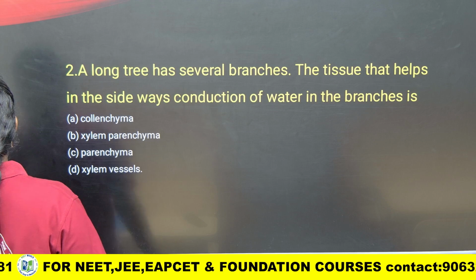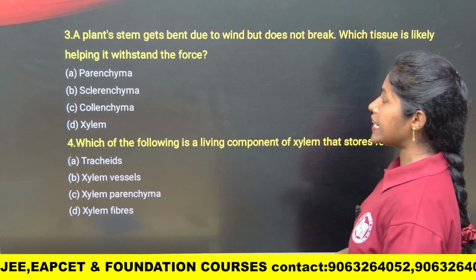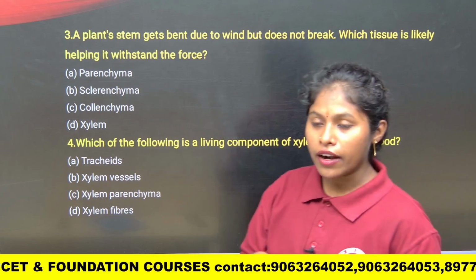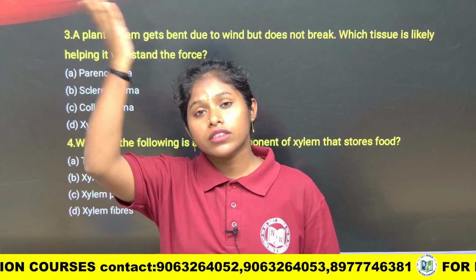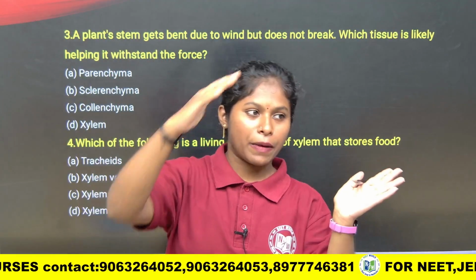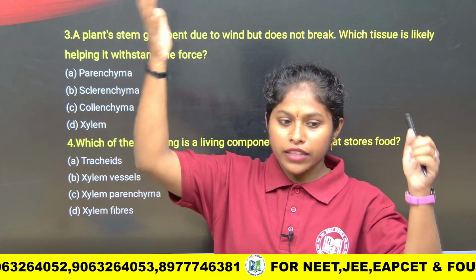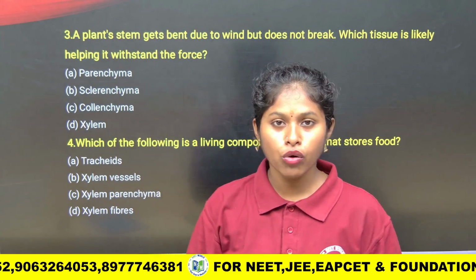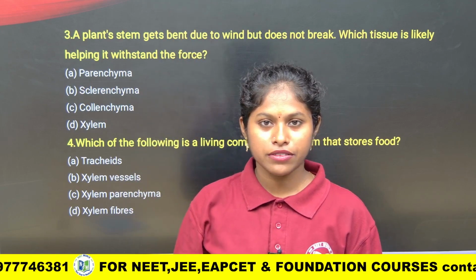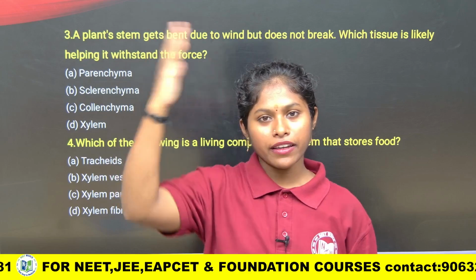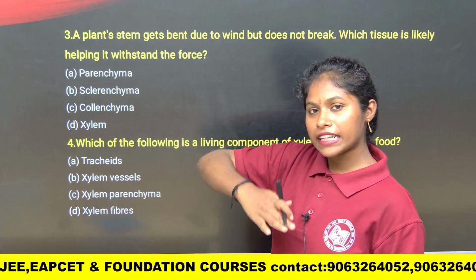See here the third question they are asking. The plant stem gets bent. When you are roaming on the road or in the park, what will you do? If the trees are bending like this, we will pluck the leaves. When we pluck, the whole branch will not fall down, children. We jump and pluck and take the leaves, and the branch gets back into its place. So here, how is the bending and flexibility happening?